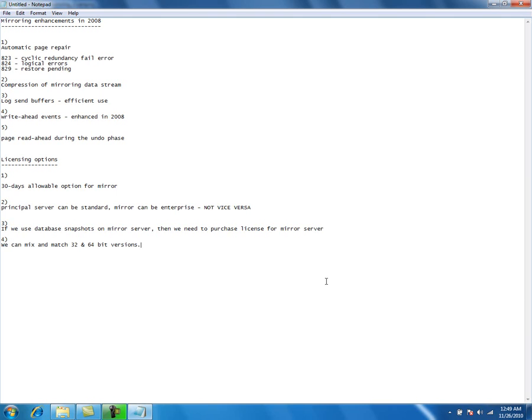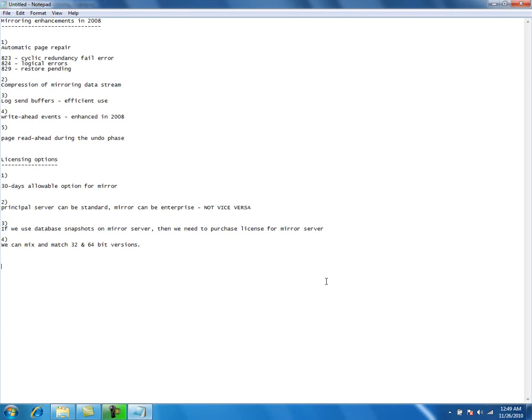Because the file format is going to be the same and the storage medium is going to be the same, it is not going to be a big concern, but generally it is not recommended. Either you keep both servers, principal and mirror, on 32 or on 64. Okay, so these are the various licensing options.